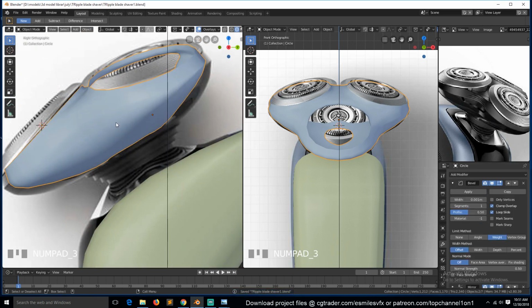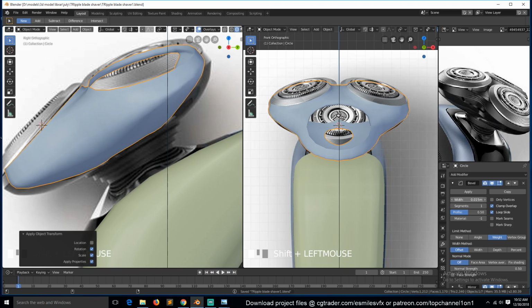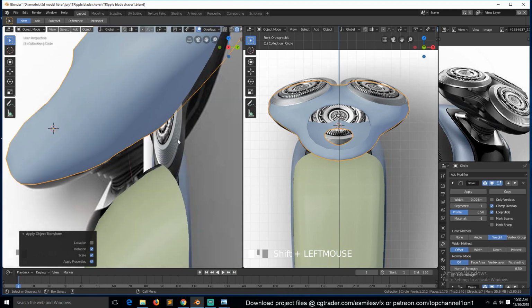So let's go back and see. It seems we need to play around with the bevel here until we get a good bevel. You can also apply scale and rotation, because that affects how the bevel works.